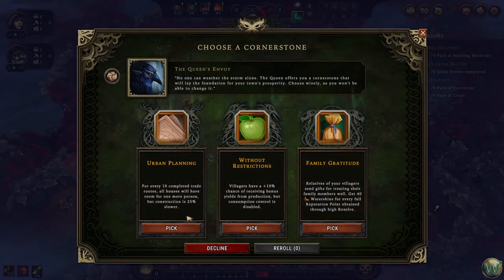Let's see. Urban planning. For every 10 completed trade routes, all houses will have room for one more person, but construction is 25% slower. That's a trade-off. Slower construction shouldn't be that huge of a deal, but the additional room for people is good. On the other hand, 10 completed trade routes would take a while, and as we found out the last time, the trade routes aren't always that efficient. Villagers have a 10% chance of receiving bonus yields from production, but consumption control is disabled. I would actually be okay with that. I mean, we use consumption control sometimes, but not that much. That sounded really weird when I said it, by the way.